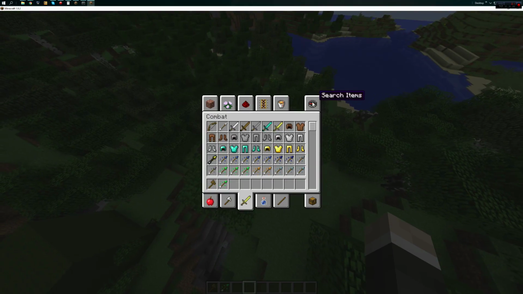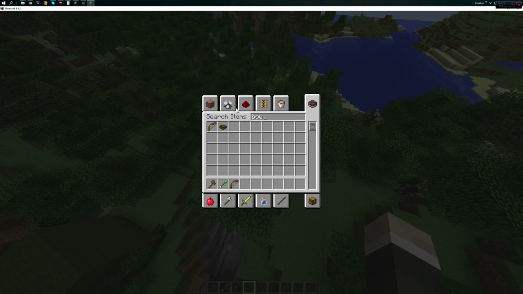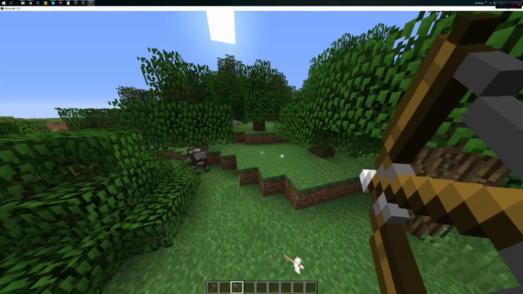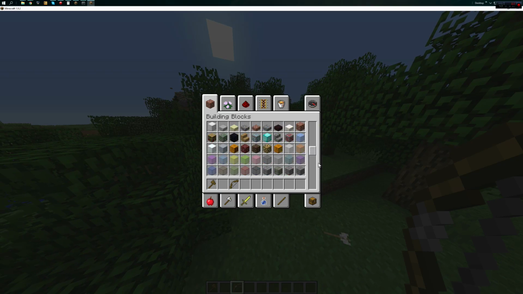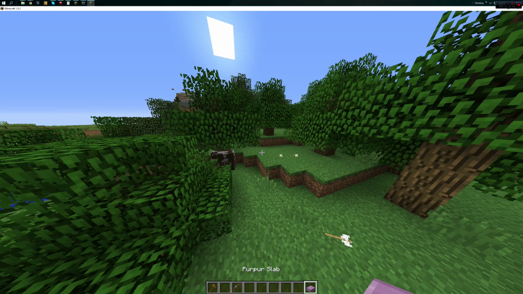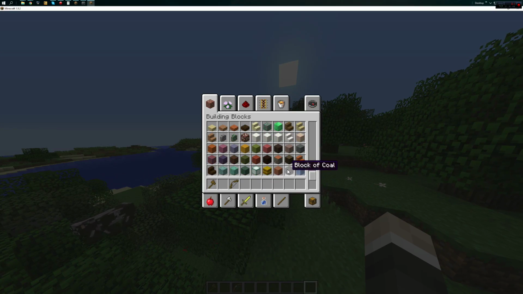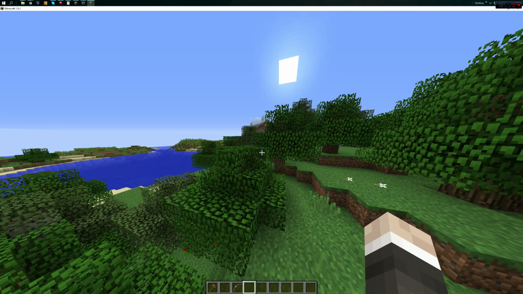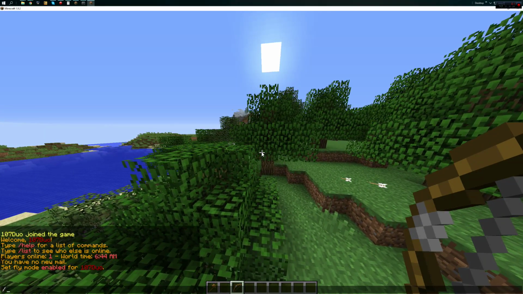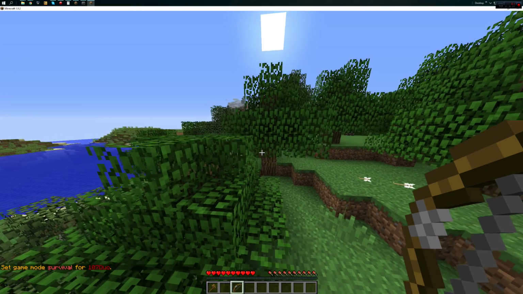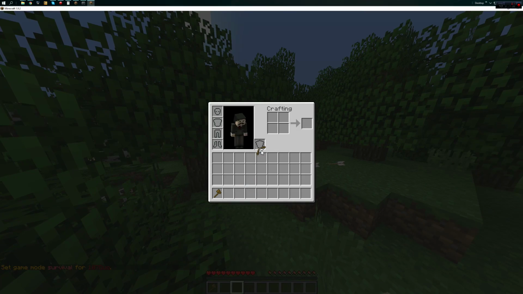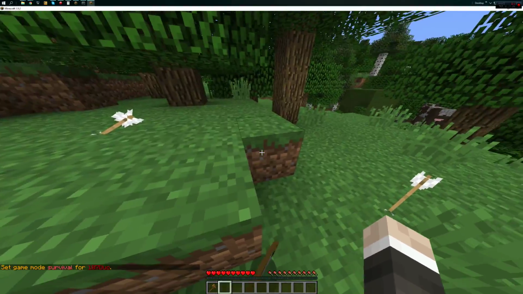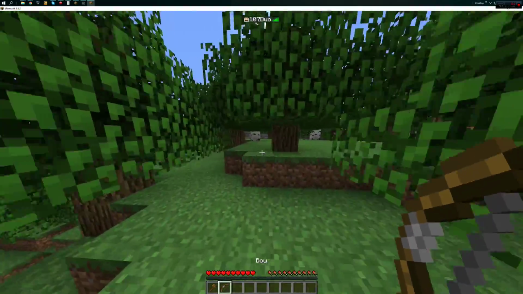And if we try to grab something from 1.9, it won't actually let us use it. So if I have a bow, it'll just shoot a regular arrow for us. Like it got rid of the arrow. If we tried to use a block from 1.9, like the purpur slabs, it would get rid of it. So we are not allowed to use any of the new stuff from 1.9, even if we were to game mode survival. If we wanted to put this in our hotbar, it'd just drop it. You see, if we tried to put it in our command or use the keybind, it would not work.